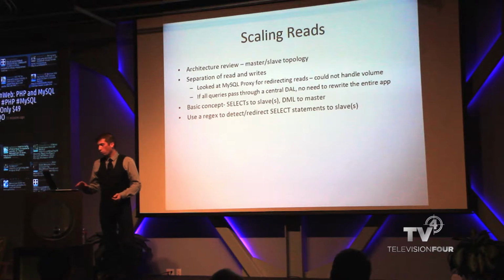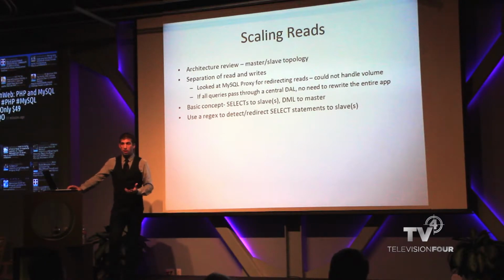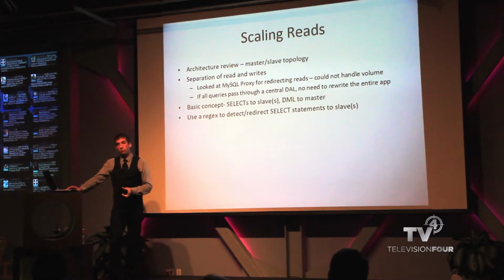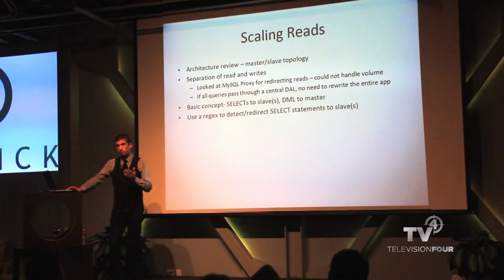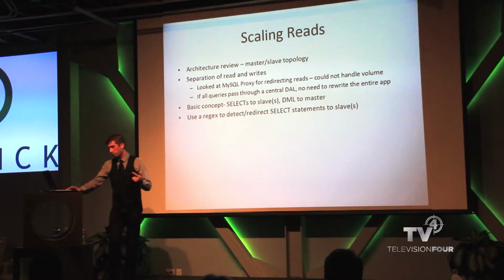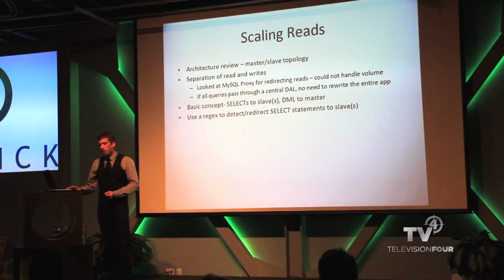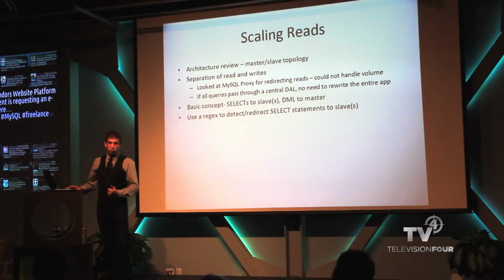So we would do this using a regex inside the abstraction layer. Every time a query comes in, it could analyze the query and basically say, hey, what is this? Is this a select? If it's a select, we're sending it down to the slaves. If it's not a select, anything else, we're going up to the master.